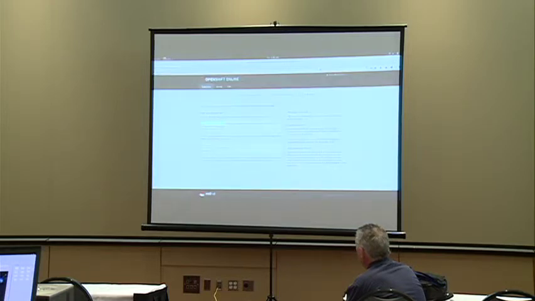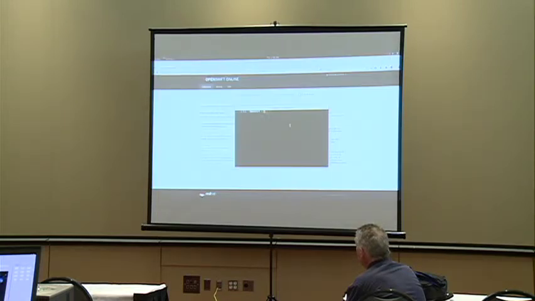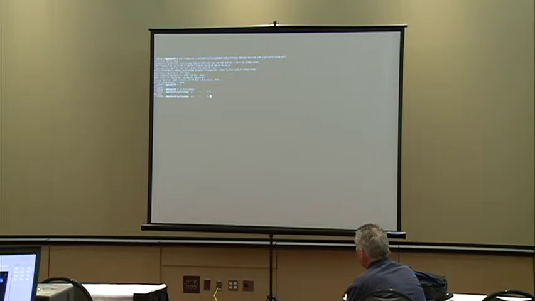You'll see it gives you the git clone command that you would use. So this is if I want to actually create the local git repository for my application. So I'm just going to go into a terminal window here, and I'm just going to paste in that command that they gave me, which is just going to create a local git repository of my app on my local workstation. And you'll see it prompts me for the SSH public key from the OpenShift site. I've already uploaded my public key, so authentication has already been taken care of.